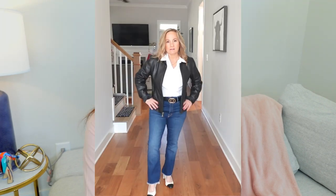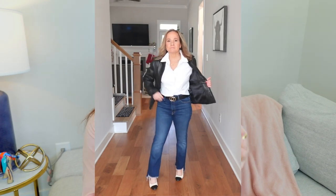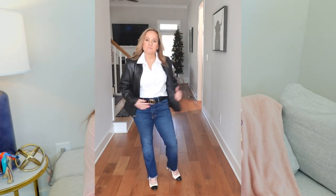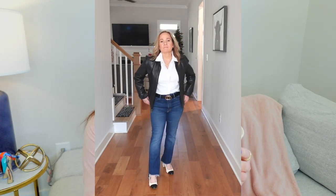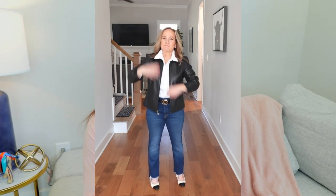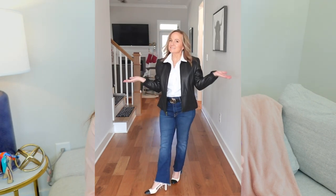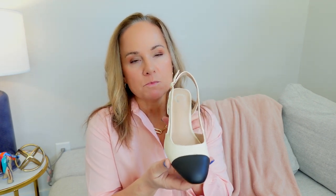I just love the two-tone. I wear these a lot for work. They look expensive on — they're not. These are from the Journey Collection. I believe I paid about $60 for them and I absolutely love them. I think they are so sophisticated looking and go with everything. These look great with jeans too. This is a really great dupe for the two-toned Chanel flat.